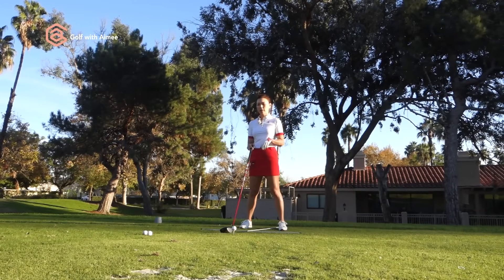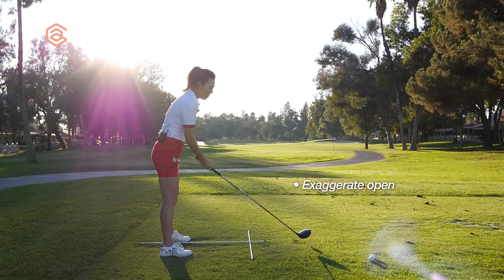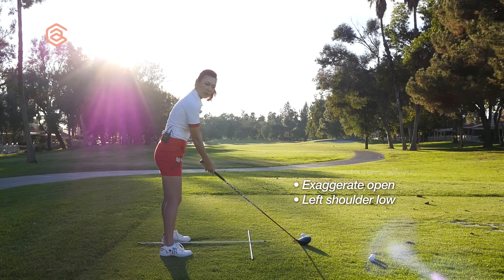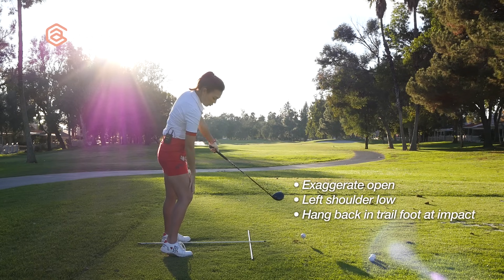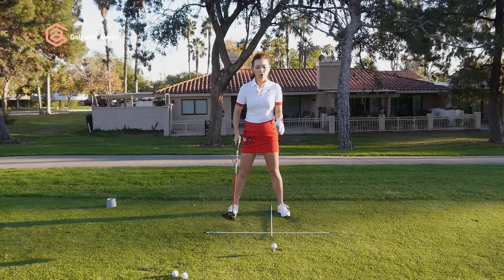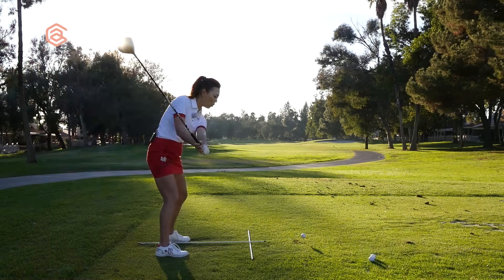These are a lot of complicated movements, so I really want you to do these at home in front of the mirror. We're going to exaggerate and open your toes a lot, and then get that club traveling straight back by making that left shoulder travel low. It's going to feel like your hands and the club are way in front of you, but it's actually going to be on line. So: left shoulder low. Then get into the post-impact area and put about 70% pressure in the back foot. Three things — open toes, shoulder low, pressure in the back foot until post impact.